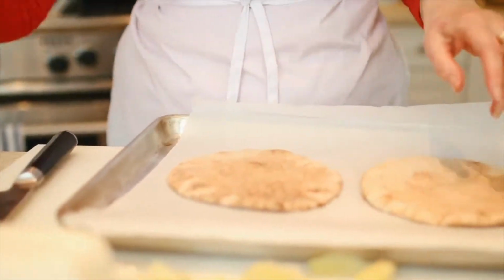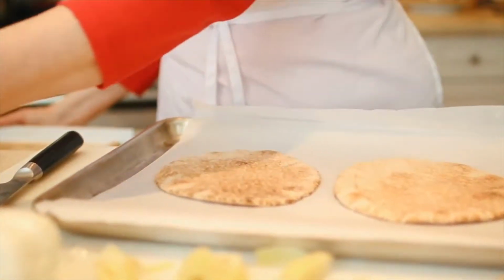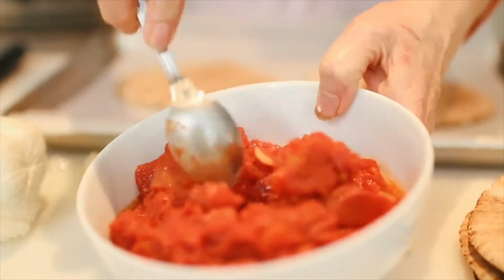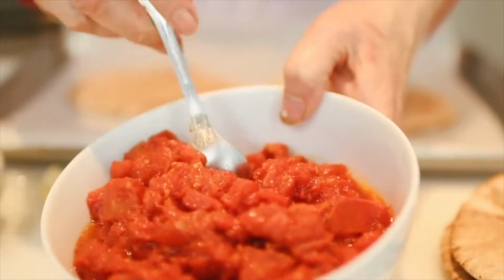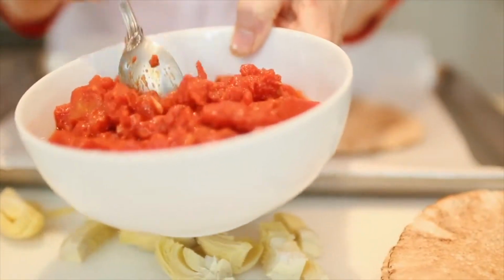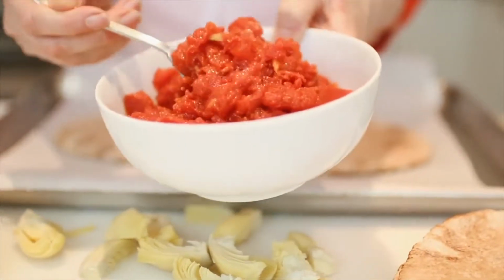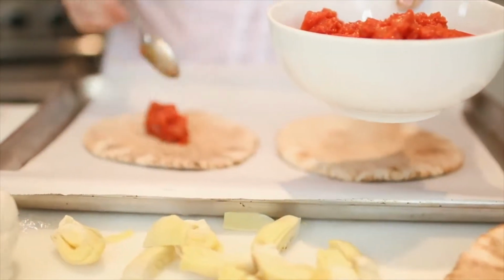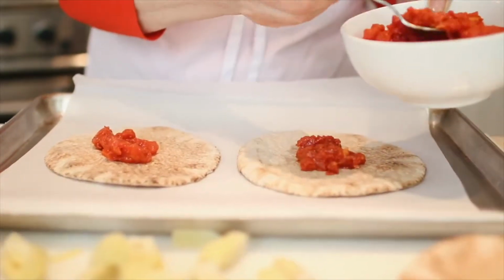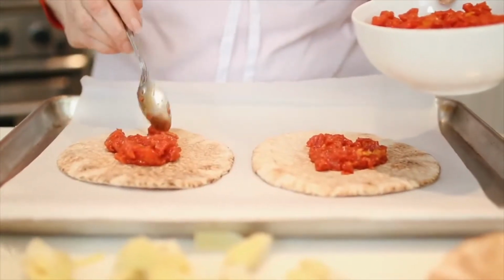Okay, so I have here some quick tomato sauce from our website. Now this is really basically all it is: canned tomatoes with garlic and olive oil, and it's one of the easiest, quickest pasta sauces you can have, and it freezes really well, and it's also really great when you're making these pizzas.